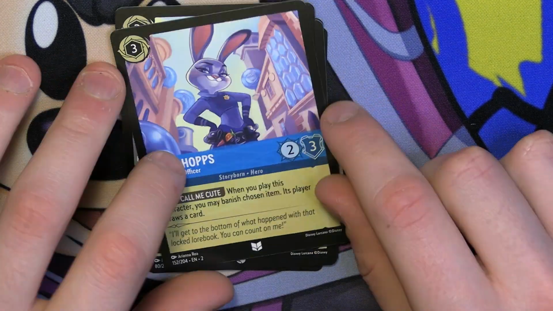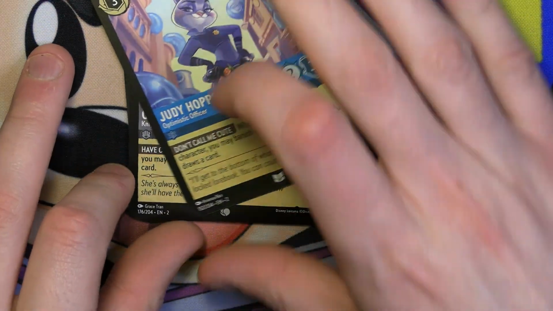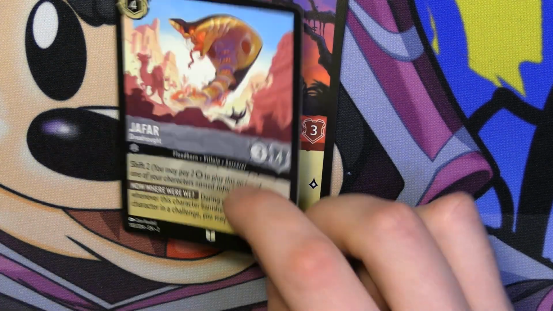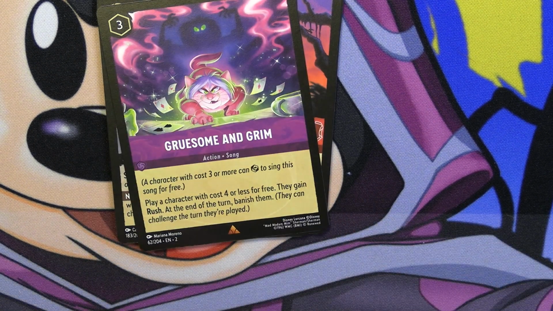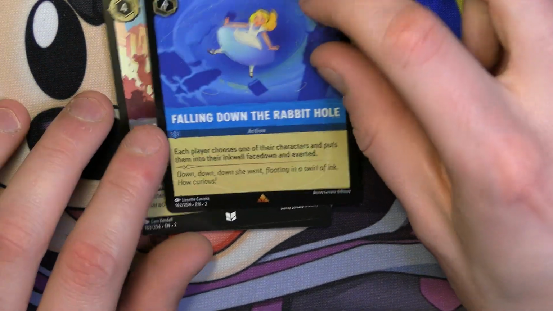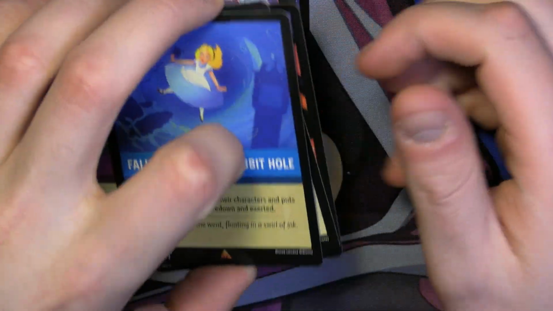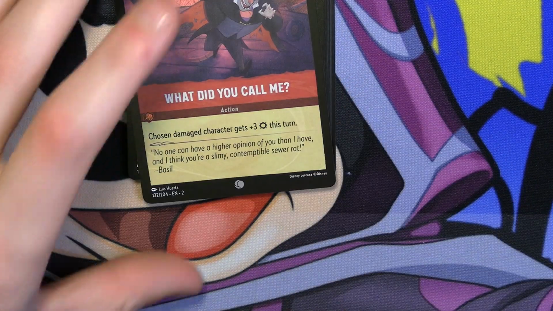Cinderella, the Judy Hopps, I swear, has a very tantalizing, sexy look on her face. People at Ravensburger knew what they were doing when they made her, 100%. Rhea, Jafar, Mecha Snake Jafar, Gruesome and Grim, Falling Down the Rabbit Hole, a very good Sapphire card. It's basically just Let It Go, but it sends one of your cards and one of your opponent's cards. It's Let It Go, 1 cheaper, that sends on both sides. And then a hollow What Did You Call Me?